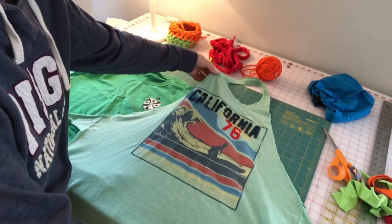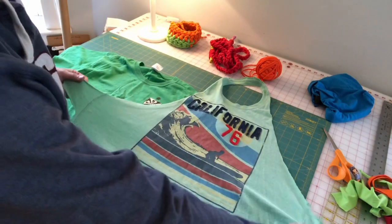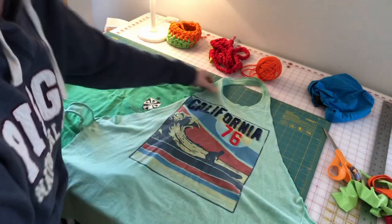Here's one more project that can be made from a t-shirt. It's an apron. I will probably show you how to do that later.